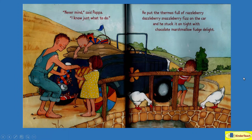"Never mind," said Papa. "I know just what to do." Ooh. He's got that thermos and he's got the chocolate fudge delight. What is he going to do? It looks like he's sticking it on. Let's see. He put the thermos full of razzleberry, dazzleberry, snazzleberry fizz, the soda, on the car and he stuck it on tight with chocolate marshmallow fudge delight. So he's going to use the fizz as something to, like gasoline.